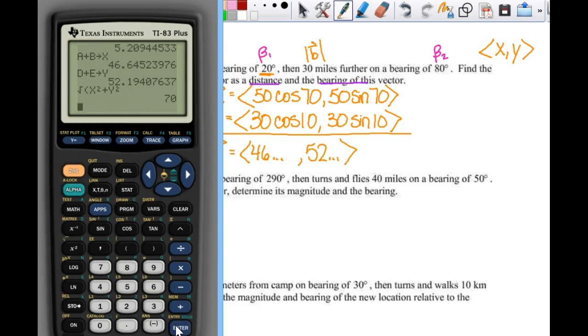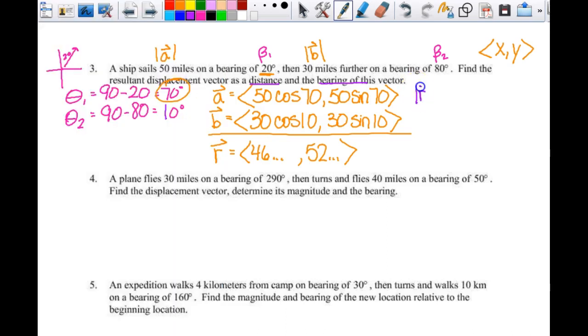Does a nice, pretty number kind of throw you off a little bit? Threw me off, too, when I did that. I was like, wait, oh God, I must have done something wrong, right? But it works. So the magnitude is the square root of x squared plus y squared, and that is equal to 70. It's 70 what? Miles. Okay, so it has to match whatever this is. It's 70 miles. There you go. So now, how am I going to find the amplitude?